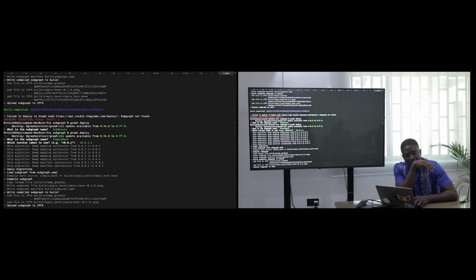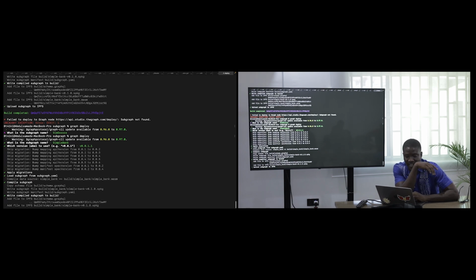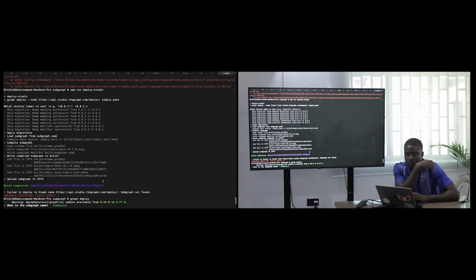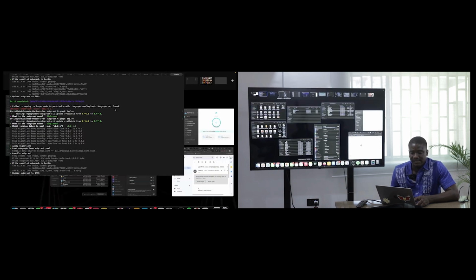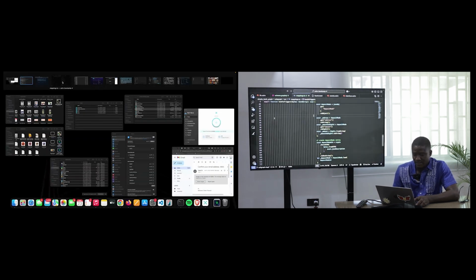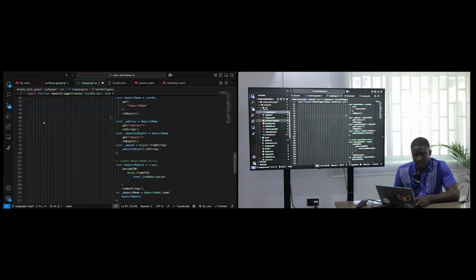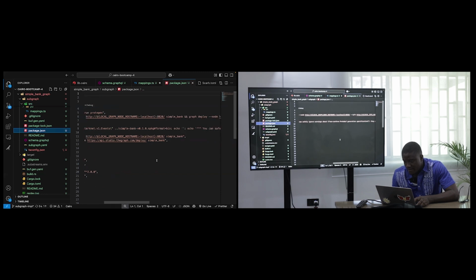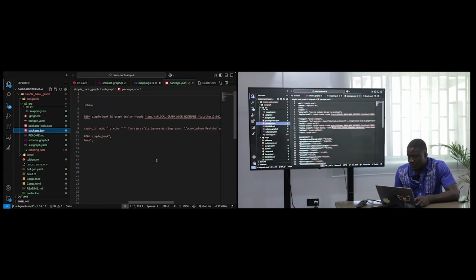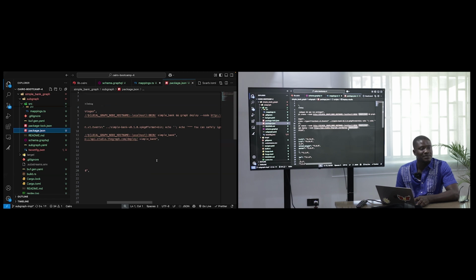Let's deploy again. When you use that command, I noticed that it's coming to this place, slash thegraph.com/deploy/. There is this white space here. Are you seeing the white space? Simple underscore bank. I noticed this problem, and I feel like the problem is coming from the package.json, where when you do deploy studio, can you see there is a white space here?